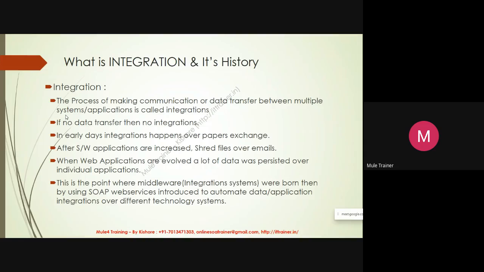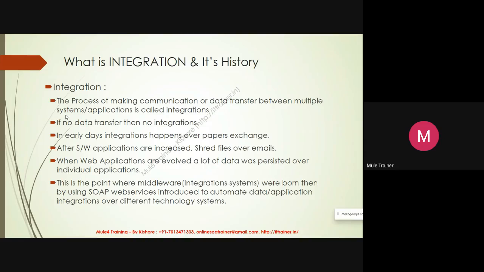At that time, they used something called SOAP web services for application integrations or data integrations over different technology systems. They didn't want to send emails, or exchange the data on paper. So they got a requirement saying, why don't we automate the process?